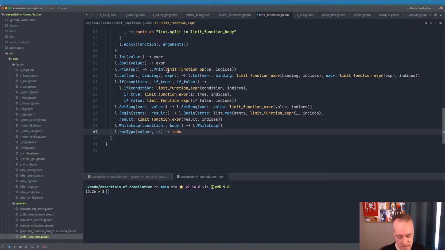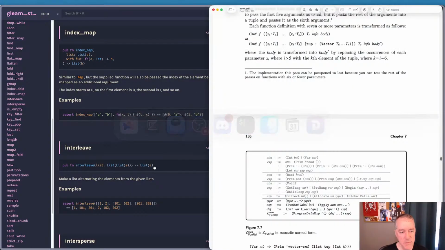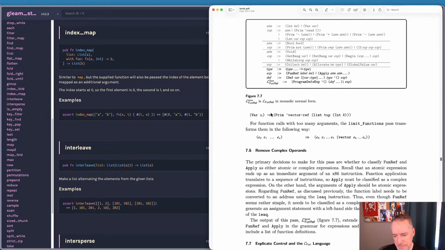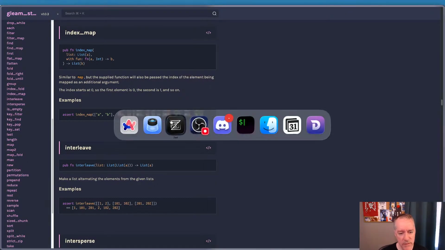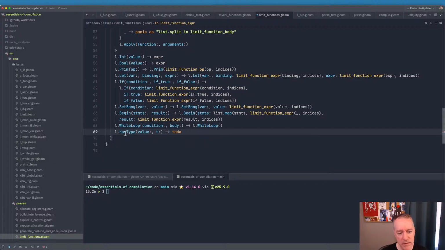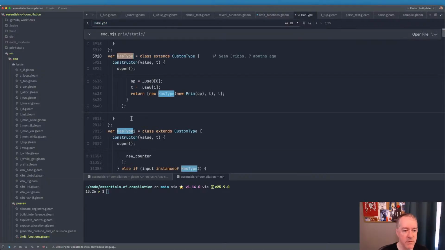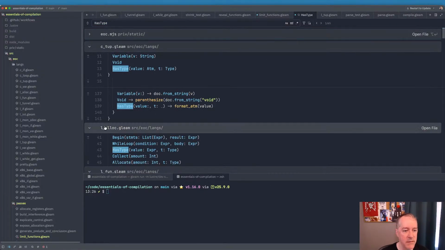I want to think about that. It doesn't necessarily say it here in the book. It's possible that we don't. I'm trying to remember where beyond type checking that we use this has type. Let's look for it.